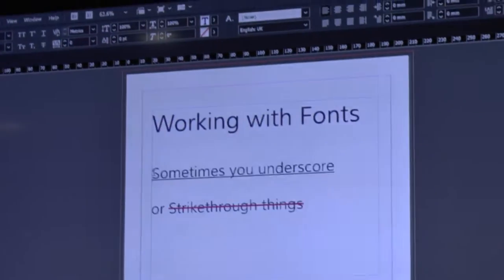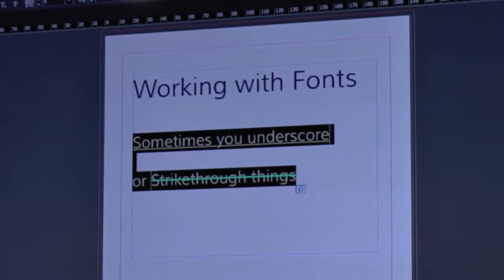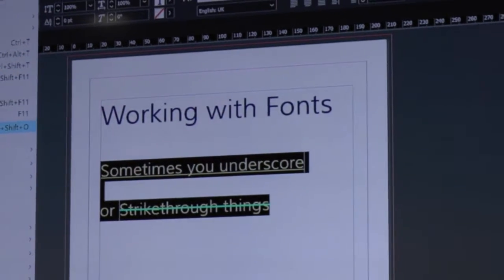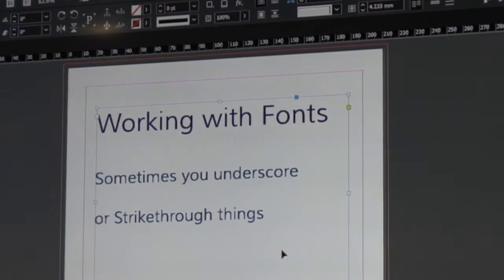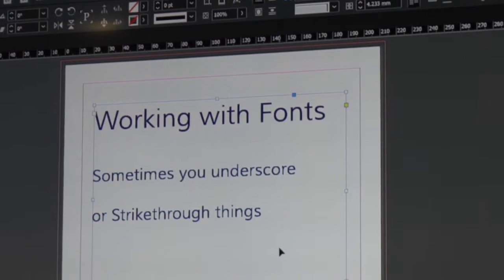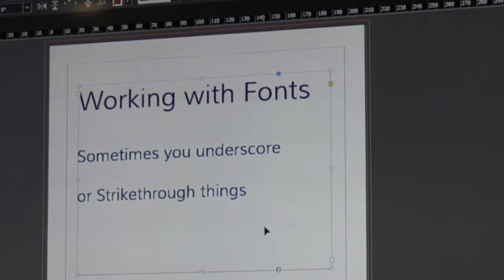But I think the other thing to be aware of is certain features that you use in InDesign, when you create outlines from there, you potentially lose them. So this is some text here that's got an underscore on there, and I've got another one here with a strike through there. If I was to select all of that and actually turn that into outlines by going to the type menu and create outlines, what you'll see is you have a problem now because the underscore's gone and the strike through's gone. So I've effectively just lost those features completely simply because I've created outlines for it rather than simply sending it through as a font.